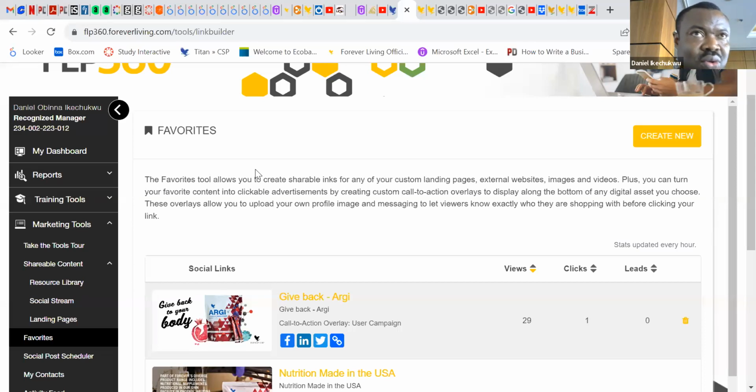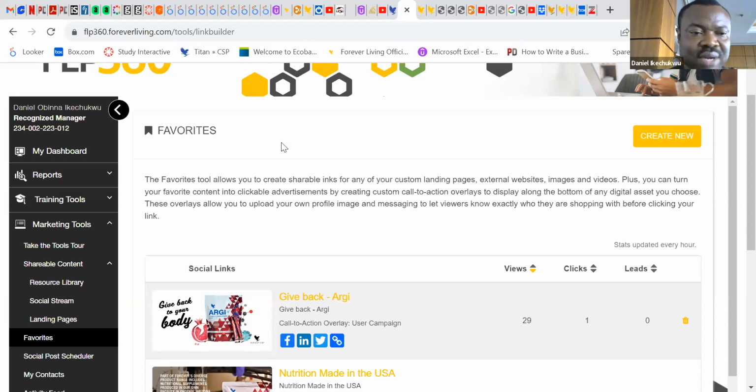That is why we said every post out there must have a call to action. If you send out a post and there is no call to action, it doesn't really make sense. If you send out a post on any of the social media platforms and there is no call to action, you that sent out the post, you don't even know what you want your viewers to do with it.